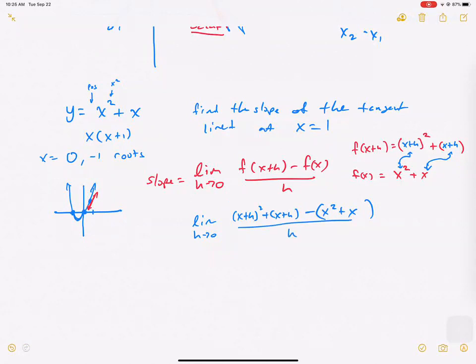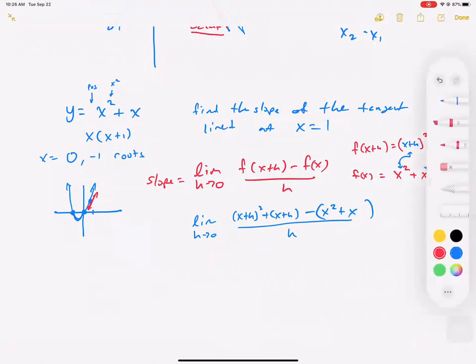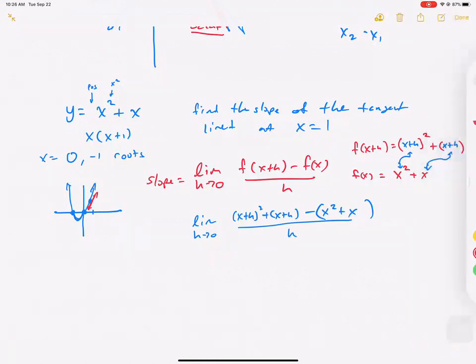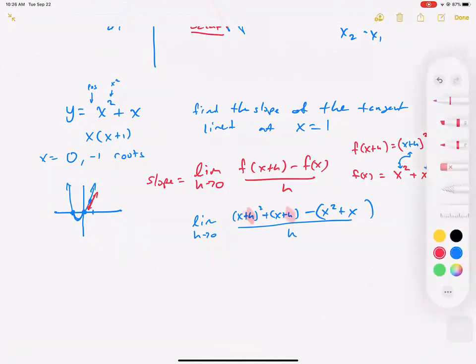Now, why can't we plug in h is 0 right now? If I plug in h is 0 right now, I want you guys to all get this in your head. If I could, I would. If I could take my kids to Disneyland right now, I would. Okay, I wouldn't. But see that? It's h is 0, h is 0. If I made them 0 right now, wouldn't this be x squared plus x? And wouldn't this subtract this become 0? And we would plug in 0, h is 0, 0 over 0. This would be totally useless to me.